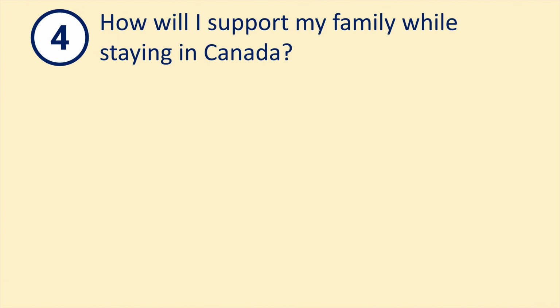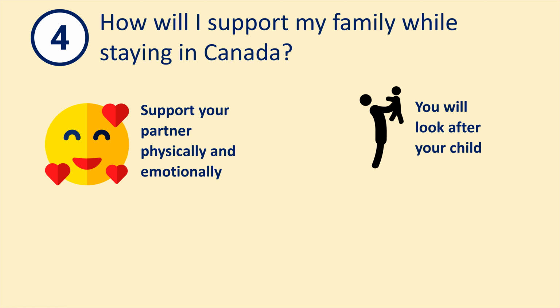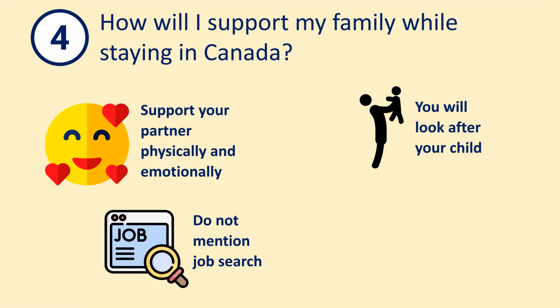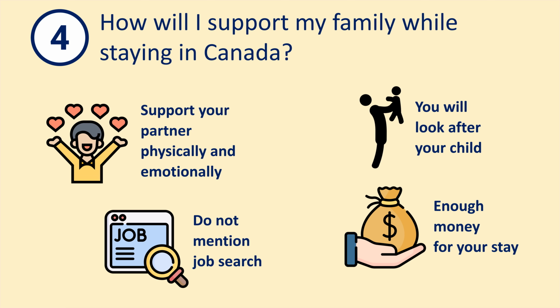In this section, mention that you will support your partner physically and emotionally. You may also state that you will look after your child. You don't need to mention that you are going to find a job. The visa officers expect that you have enough funds for your expenses during your stay in Canada without the need of working. Focus on your intention to stay with your partner and child.